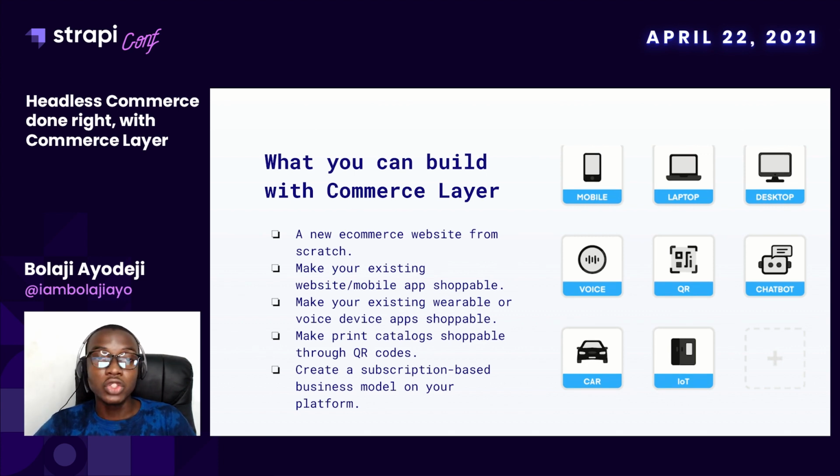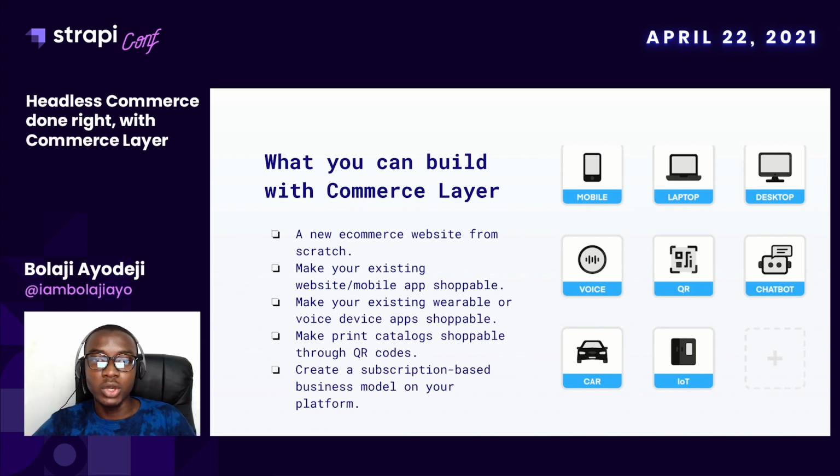Now, there's a lot you can build with Commerce Layer. You can build a new e-commerce website from scratch. You can make your existing website shoppable, even if it's a mobile app. You can have, let's say, an ebook website where you sell ebooks, and you can just use Commerce Layer to make that particular website shoppable.